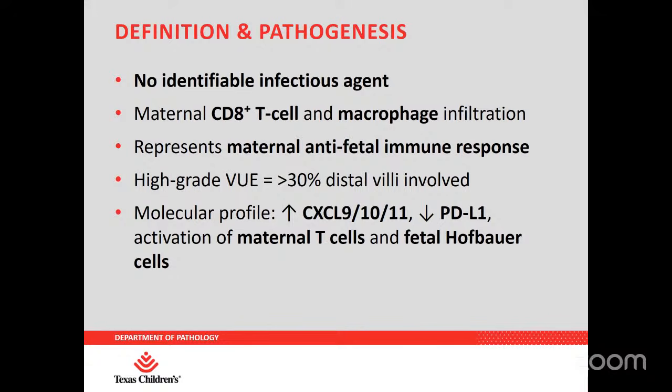Molecular studies also reinforce this immune basis. They show increased T-cell chemokines and loss of trophoblastic PD-L1 expression, again echoing patterns seen in transplant rejection and graft versus host disease. Clinically, as I say, VUE can recur, and often with greater severity in subsequent pregnancies, highlighting the importance of recognising and reporting it for future risk assessment and counselling, not just the target pregnancy itself.